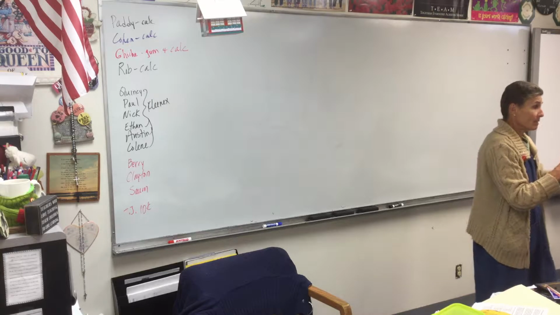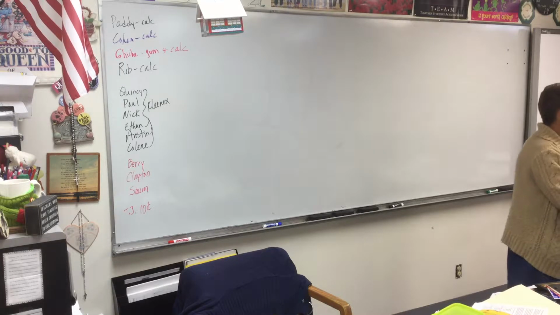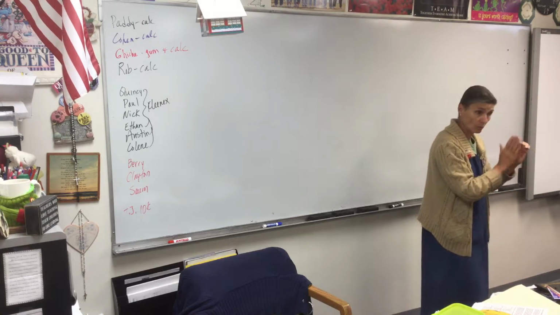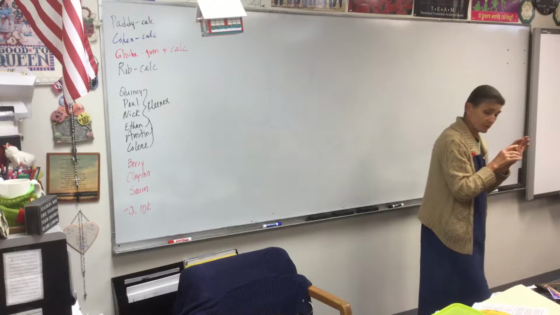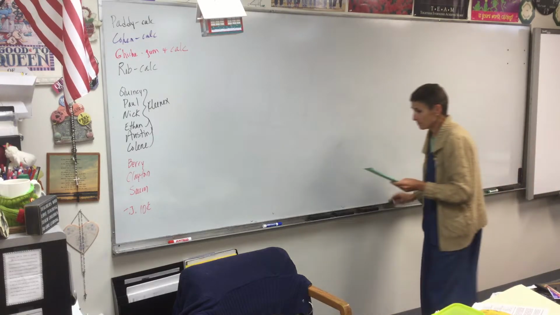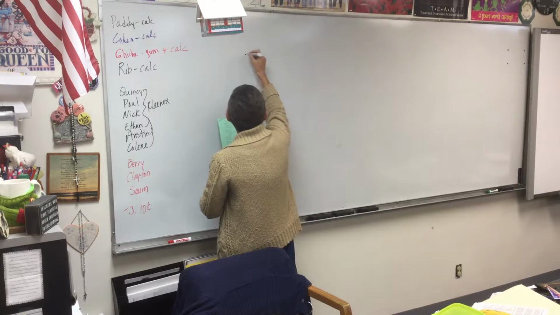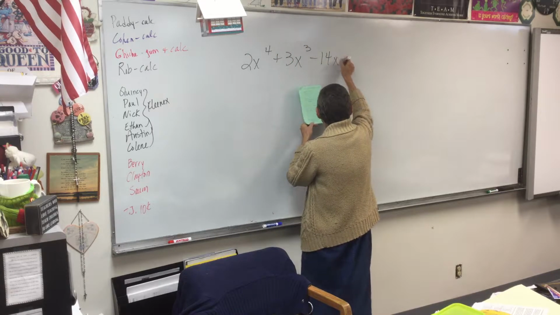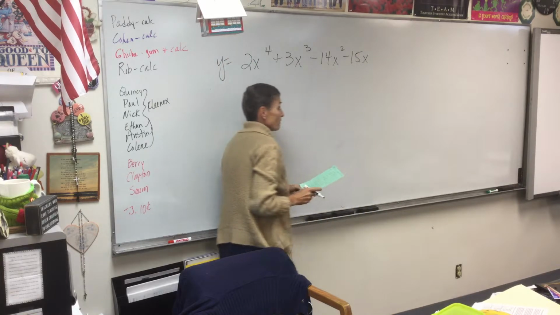So your job is to find the degree of the polynomial, which is easy, you just look at it. And then find the factors so that you know where to plot your intercepts and how to handle them when you hit them with your curve, right? Factors are important. Unfortunately, we usually don't have them. So we looked at one the other day, and tell me if this is the same problem we did the other day. If we don't have the factors, like we don't here, we need to find them.